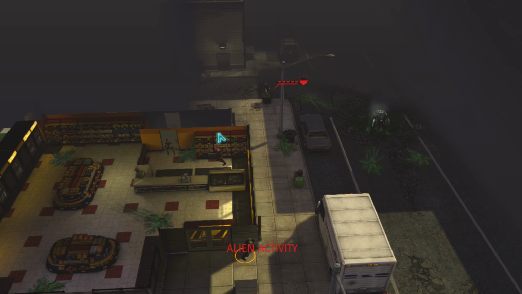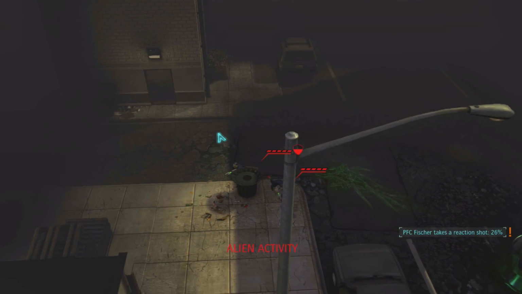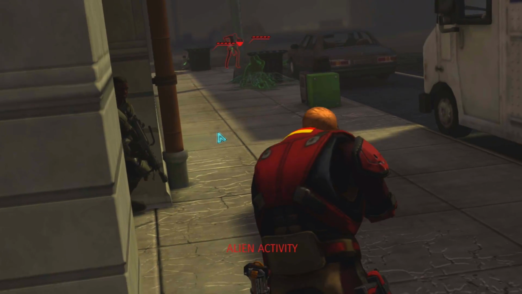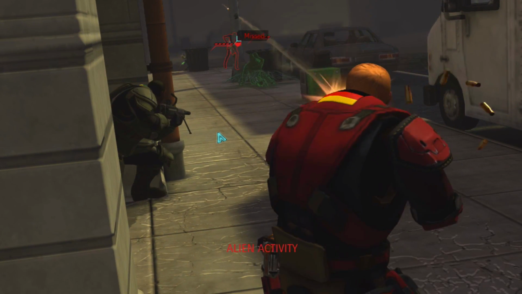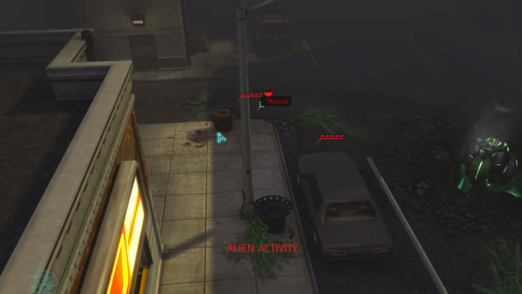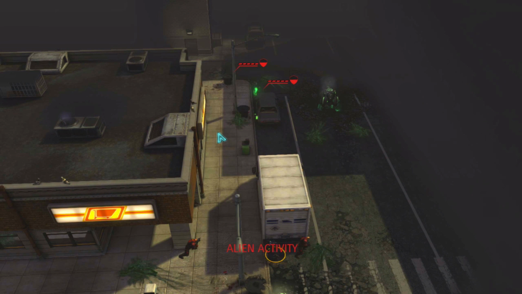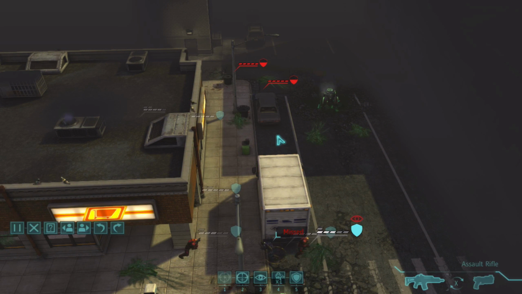Alright. Incoming fire. That plasma was nowhere near. Okay, oh, not very good odds here. Come on, rookie. Negative damage. Okay, Grishina, don't get shot. Phew. Alright, this is a pretty good looking rocket here.